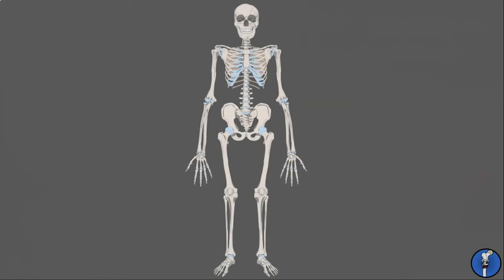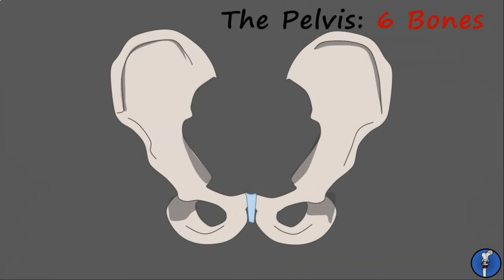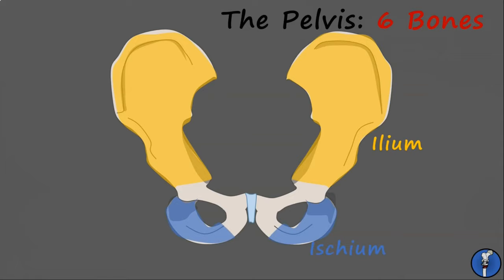Next, let's look at the pelvis. This is composed of two large bones, known as the innominate bones, or the two hemipelvices. These two large bones are themselves formed of three smaller bones, which fuse in childhood. These bones are the ilium, which has a large wing-shaped body, the ischium, which is the bone you use to sit down on, and the pubis, which forms the anterior part of the pelvis.